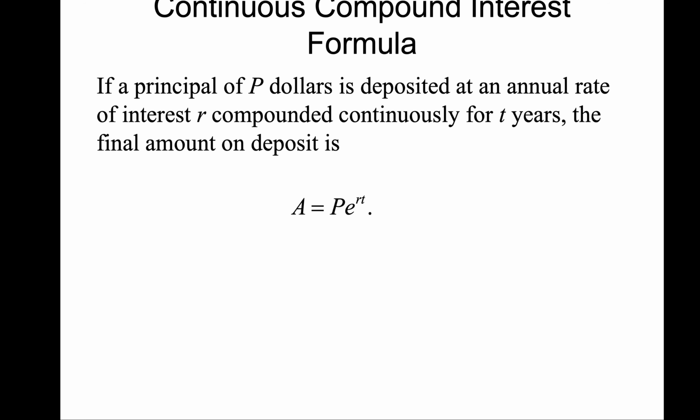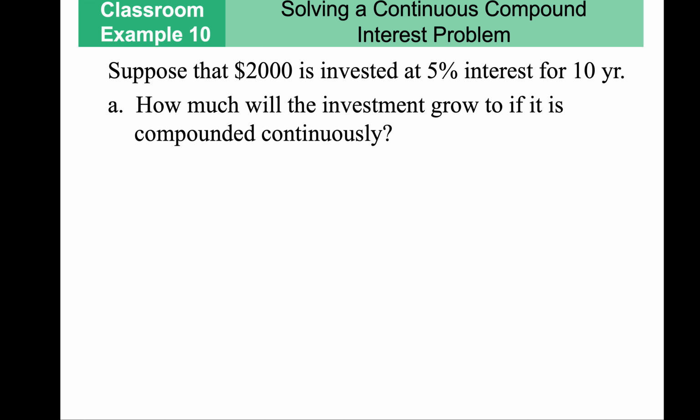This is another compound interest formula. How do you know when to use this formula? It's always going to say it's compounded continuously. We call this PERT, P-E-R-T. That's kind of lovingly referred to as PERT in our world. Right here we see in the question, it says compounded continuously. So I'm using PERT.